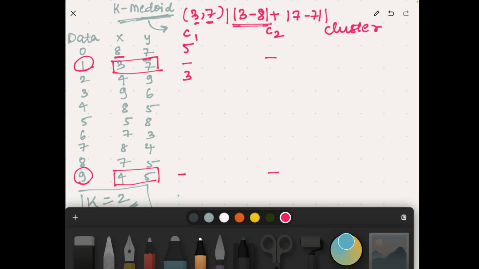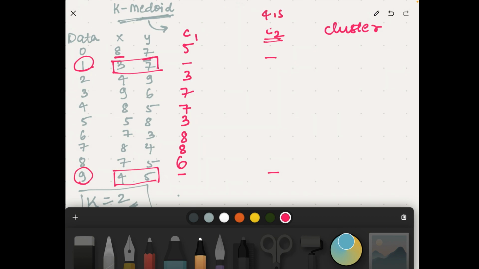Similarly I'll solve over here. Now for C2 we have the value 4,5, so that is going to be 8 minus 4, which is 4, plus 2, which gives 7. Here there can be no values. This is going to be a 4. Then over here you have 6, and this is 4, then 5, and then this is going to be a 3. So we have gotten these answers.